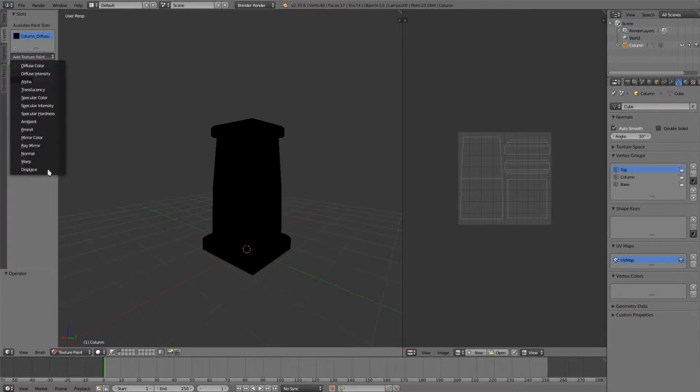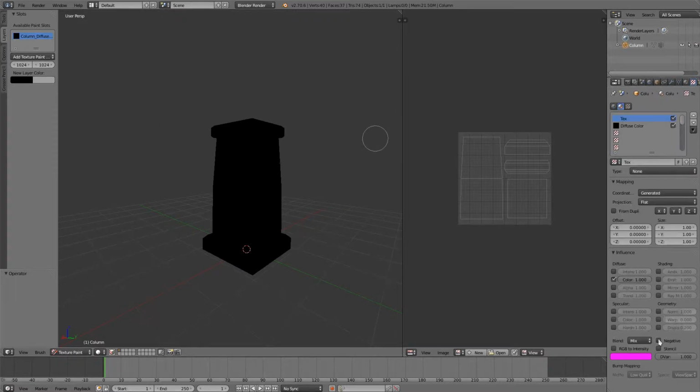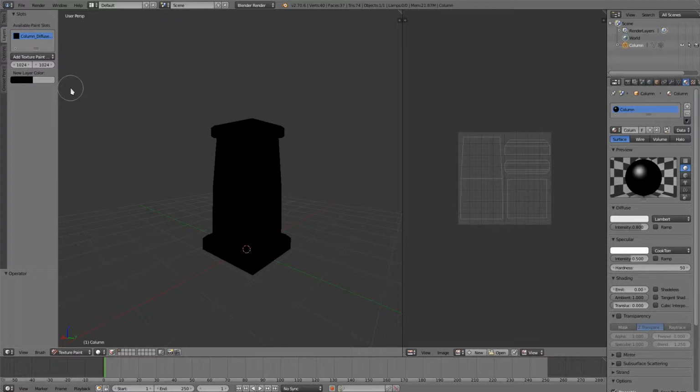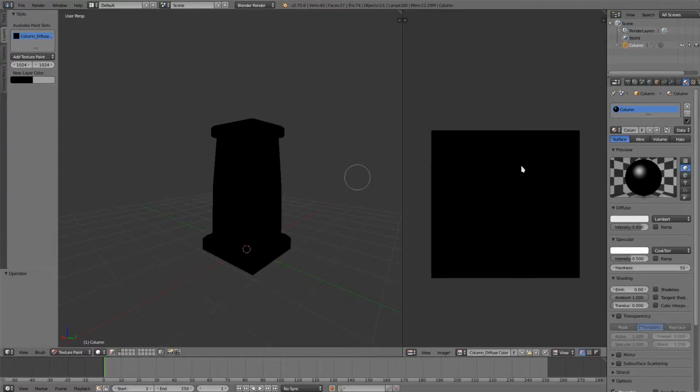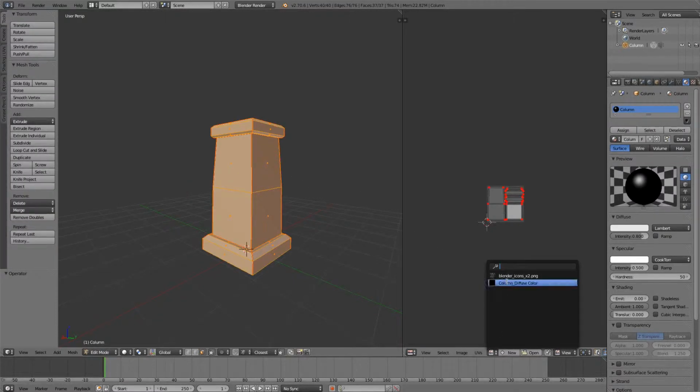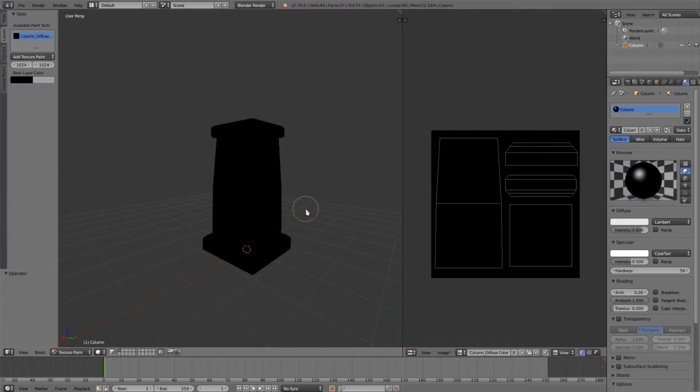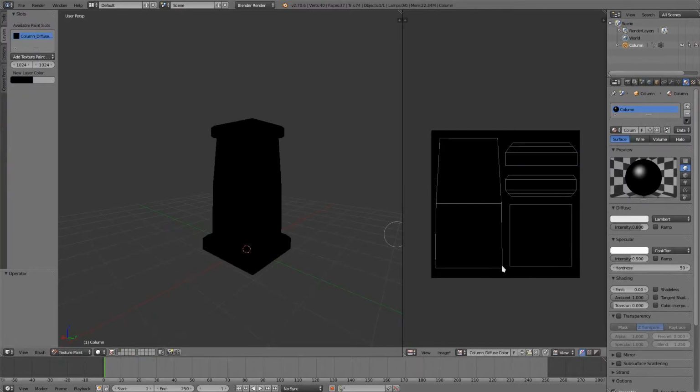And as you can see, you can add more textures through here too, which will automate it rather than manually doing it with all these settings. So that saves a lot of time. It's not perfect. I noticed that this did not update. If I select this, it will. But even then, I can't see the UVs, so I still have to do it the old-fashioned way where I tab into edit mode and pick a texture and come back out. You can see now I have the UVs over here. So maybe some of that stuff will be fixed. I don't know how complicated that is.